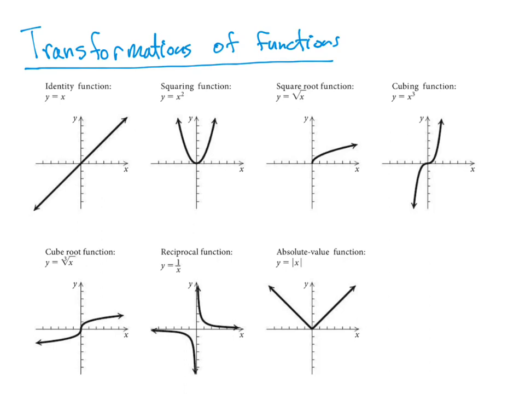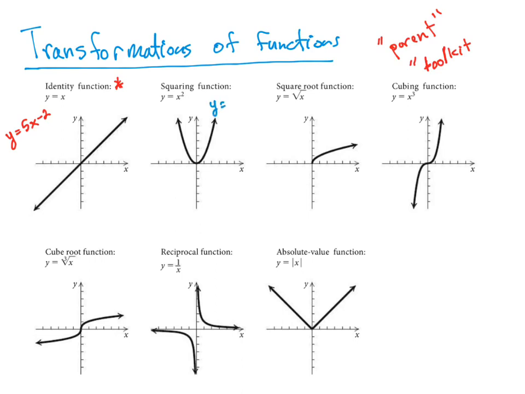So this chart shows what we can call the parent functions. Sometimes these are called the toolkit functions. Basically, it's the simplest form of various functions. So for example, the identity function, y equals x, this is just something that is linear. Okay, so a linear function that is transformed could look something like this. So y equals 5x minus 2. So it's still a linear function, but the 5 and the negative 2 are transforming that function into something else.